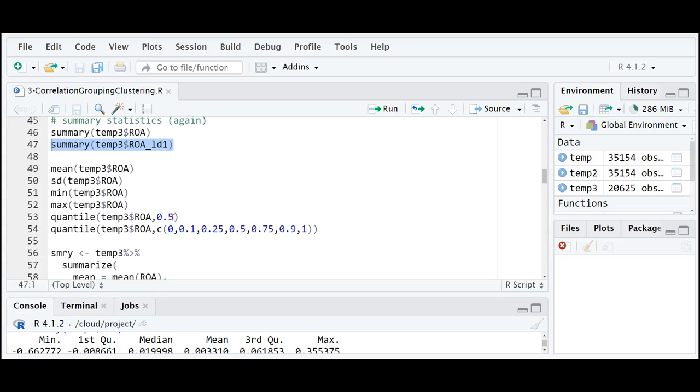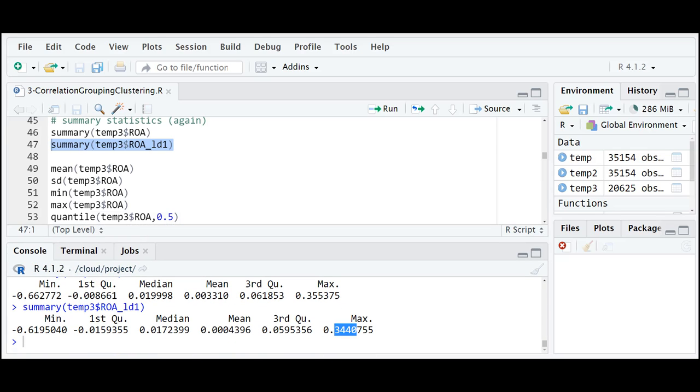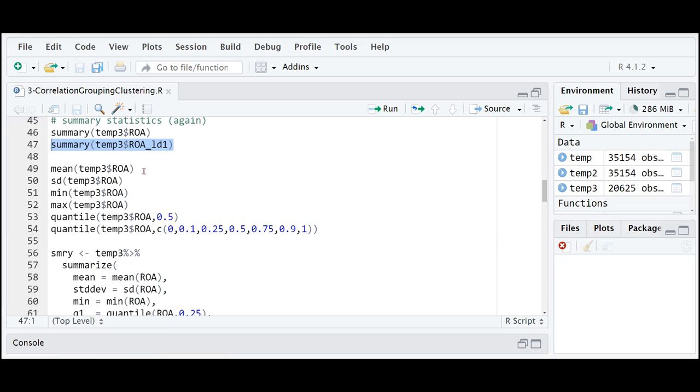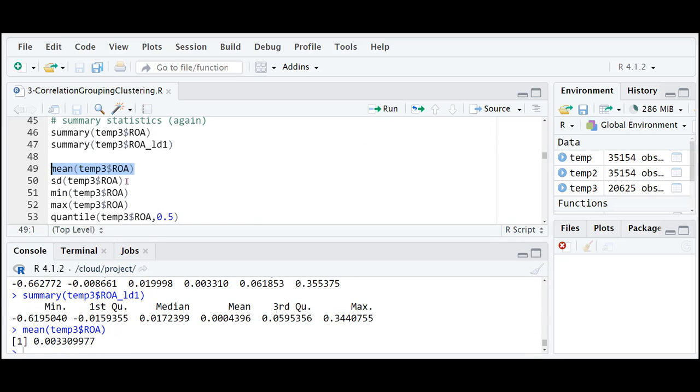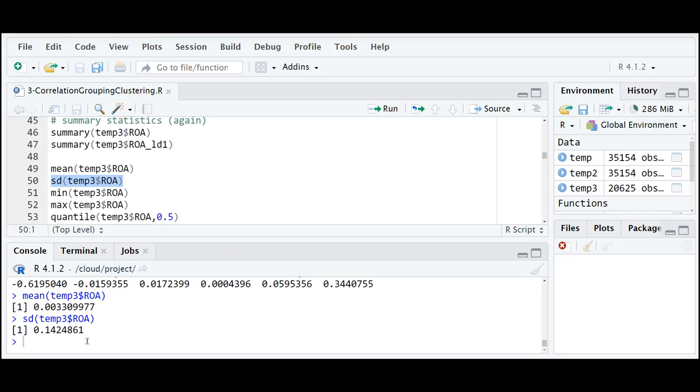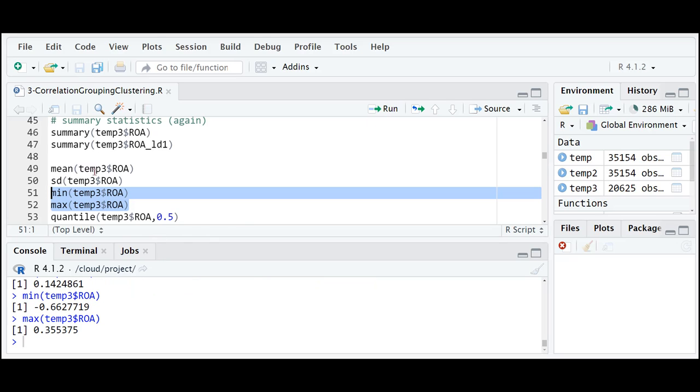Well, we can do other ways to create summary variables. Notice in the summary function that we used, it creates minimum, first quartile, median, mean, third quartile, and max. Well, we don't need to just rely on the summary function, so we can use the average doing mean. You've seen that before. It looks the same here. You can do the standard deviation. That's something that we haven't done, but we just introduced. So here's the standard deviation. The min and the max we've seen in the summary function, but we can calculate those by themselves.